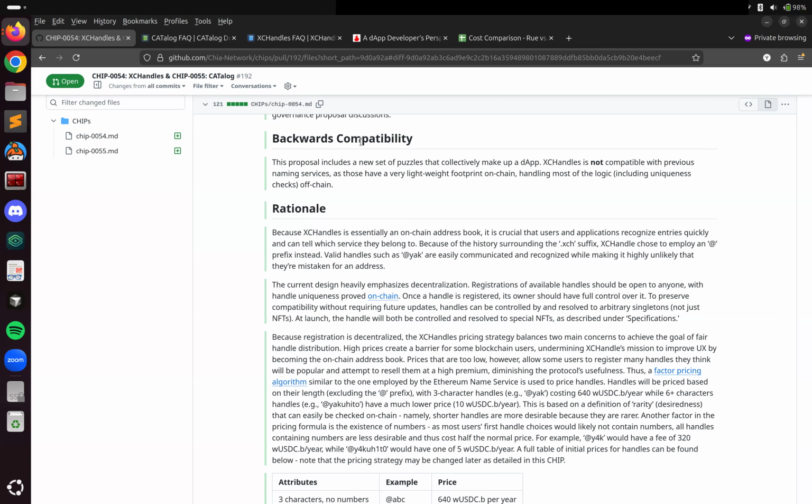The multisig can handle how prices are determined, so the amount, the logic for registrations, and the logic for renewals and expiry, which I'll get to a bit later. But they can't override registrations. So once you register, you know that the handle is yours for at least the registered amount, and you always have an option to extend according to the current pricing puzzle.